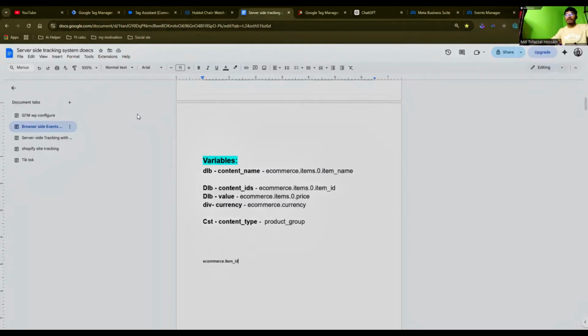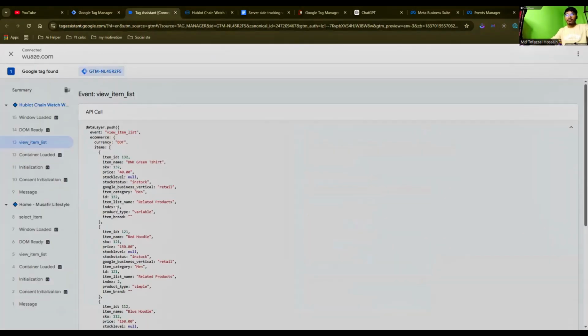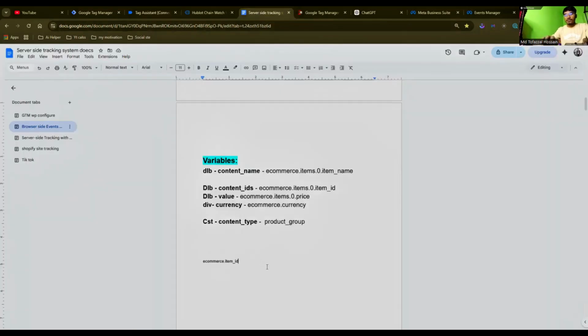You can see in here, this is the item name. Control C and 0 dot, 0 dot paste. Look, this is the same, and this is the process.